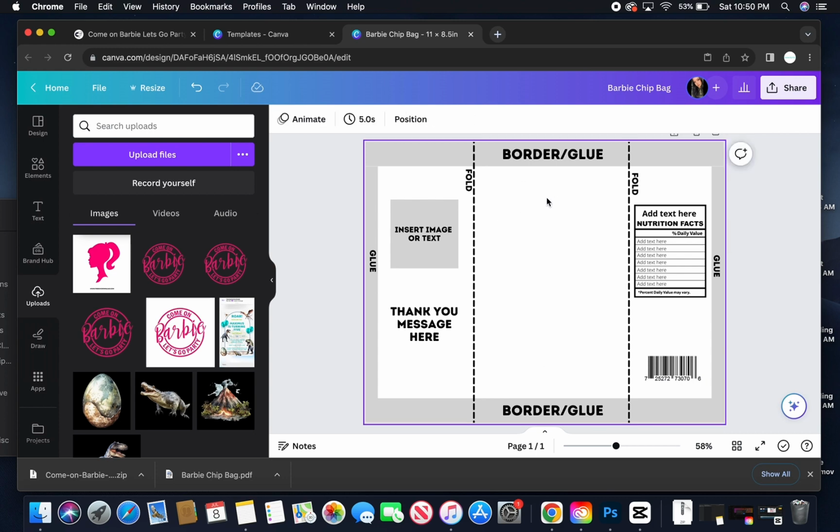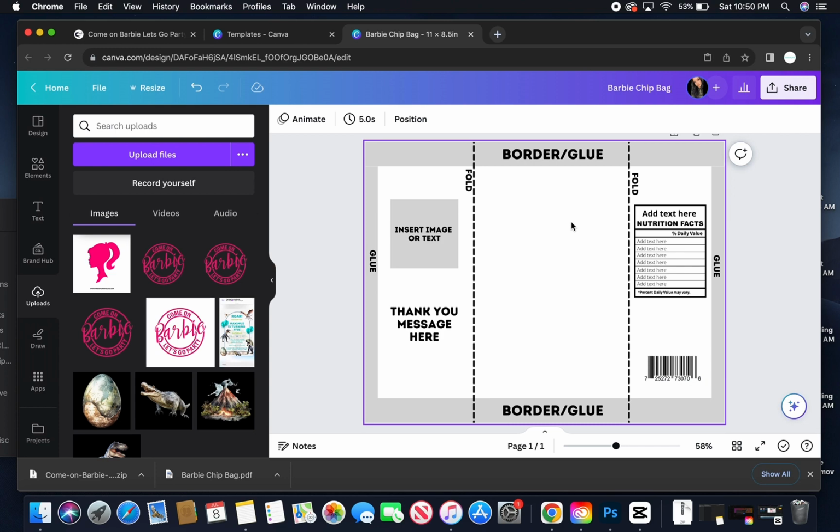Alright, so now we have our empty space basically, and we're gonna look for a graphic that we can put in the center. I basically like to think of it as the big focal point. So it's typically going to be really big text or a super cute image or graphic.